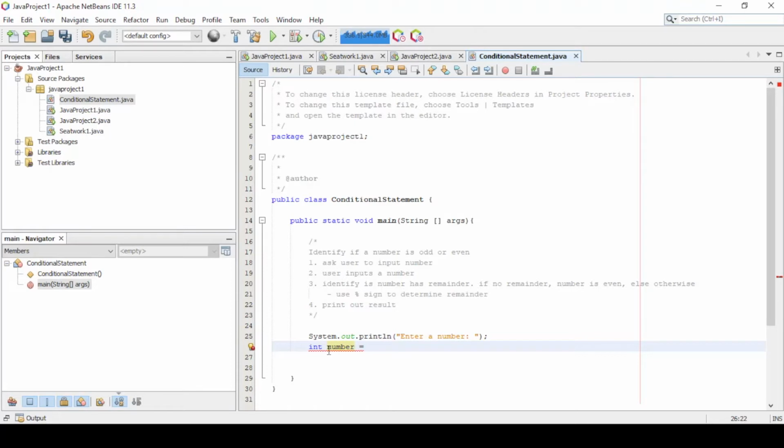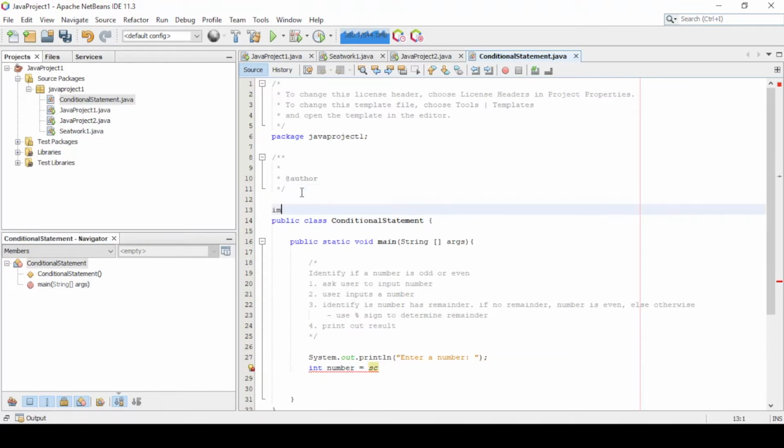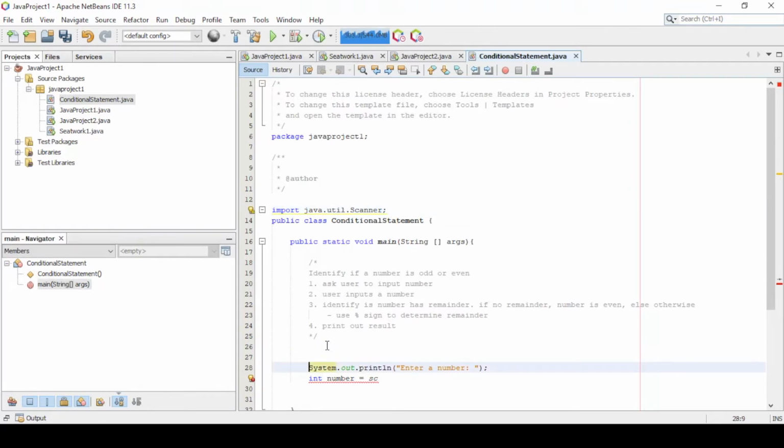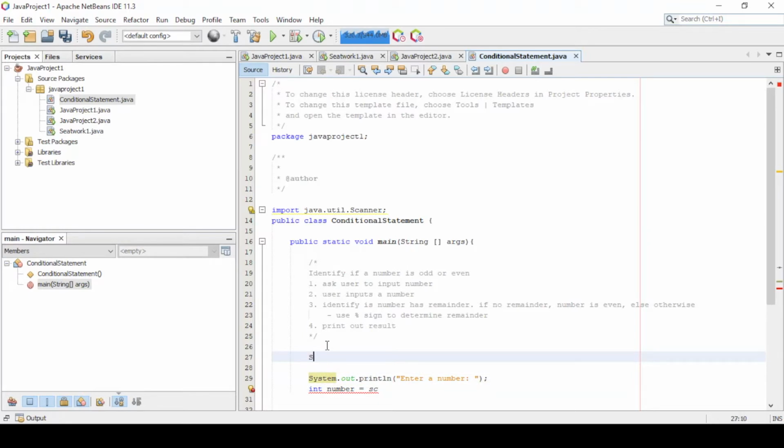Oops, we need to import and instantiate the Scanner class first. So again, since these are integer values, we need to use the nextInt method.